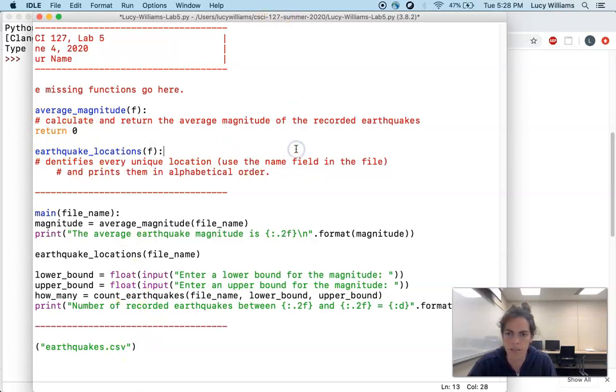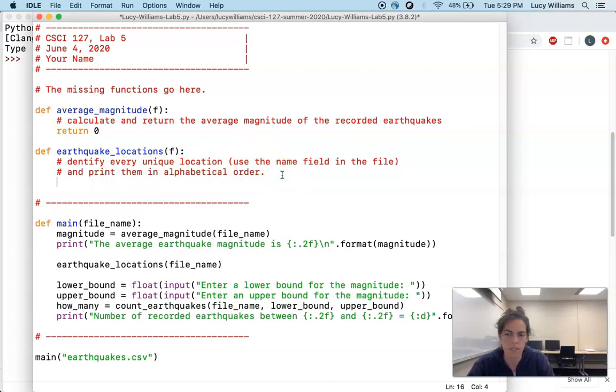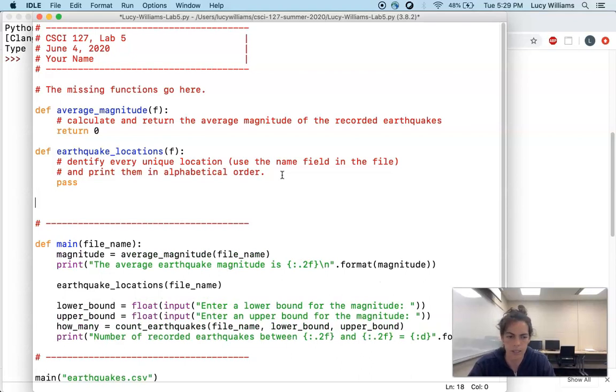I scrolled over a little bit here. Okay, so this function needs to identify every unique location and print them in alphabetical order. I do not need to return anything, so I'll just pass here because I need at least one Python statement in my function.